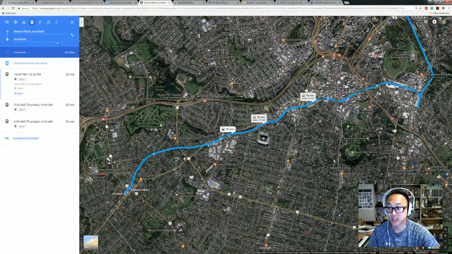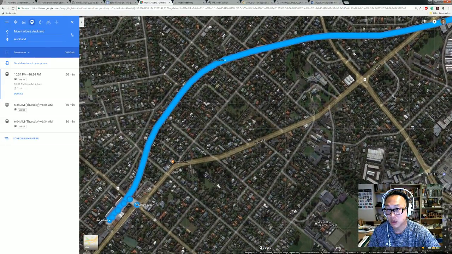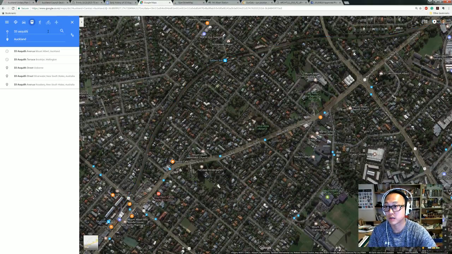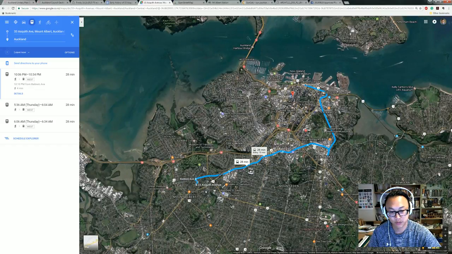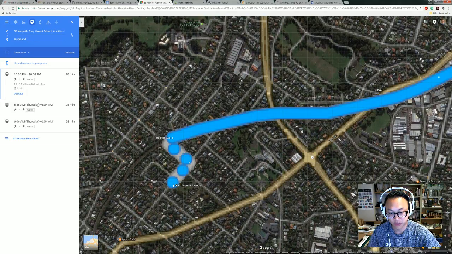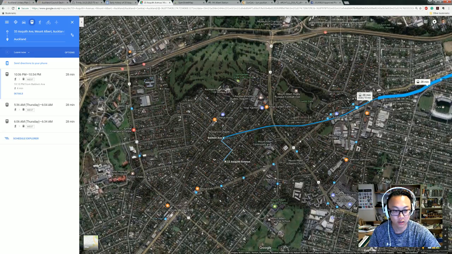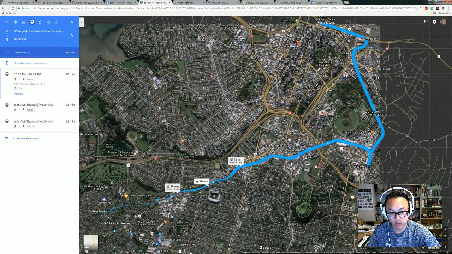So you can see, if you click here, it will show you the path of the train, because I put Mount Albert, just put outside. So you can see here they clearly show up from this side. You can actually just walk, and that's the station, and then it will take you to Britomart. 28 minutes.